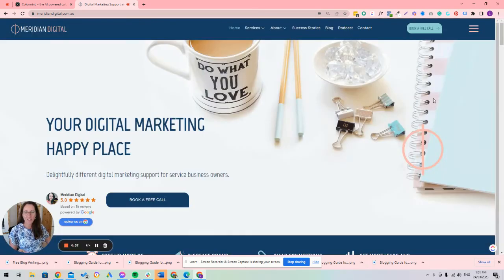Hi, I want to show you a really cool tool that I use when I'm coming up with the colors for a client's website or we're working together on branding. And I want to preface this with just the comment that whenever you're looking at colors, you really need to explore color psychology, which is the way colors can impact our mood and our behaviors. And it's really important to take into consideration who your target audience is and what colors are going to resonate with them, as well as the emotions that you would like your colors to evoke.